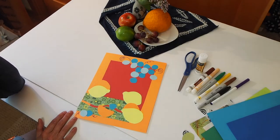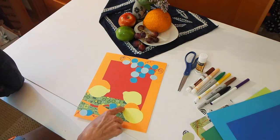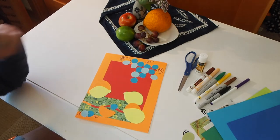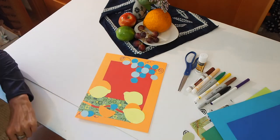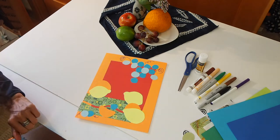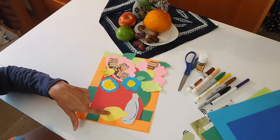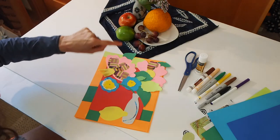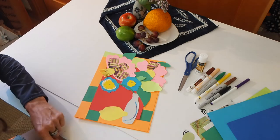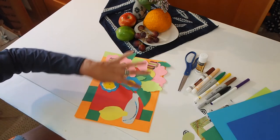Here you'll see a demo that I did from an earlier still life. I was really inspired for this collage by the shapes of the lemons and the grapes, and you'll notice that I let my imagination dictate the color of the grapes — I didn't feel like I had to make them the color the grapes actually are, and I had a lot of fun making them blue instead. Here's another example. You'll see the lemon again, and also the vase from the still life, but much simpler. I didn't feel like I needed to put in all of those details, and I just made up these flowers on top that I imagined were coming out of the vase.